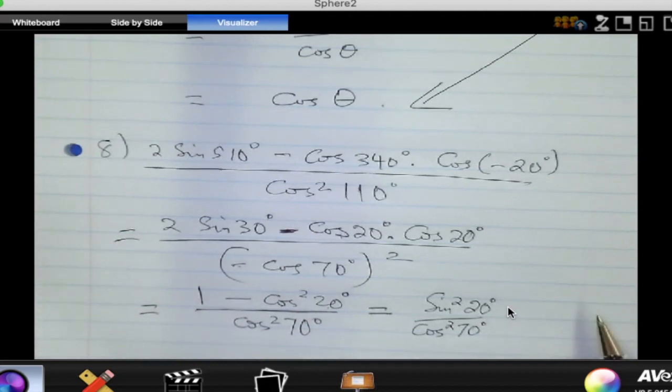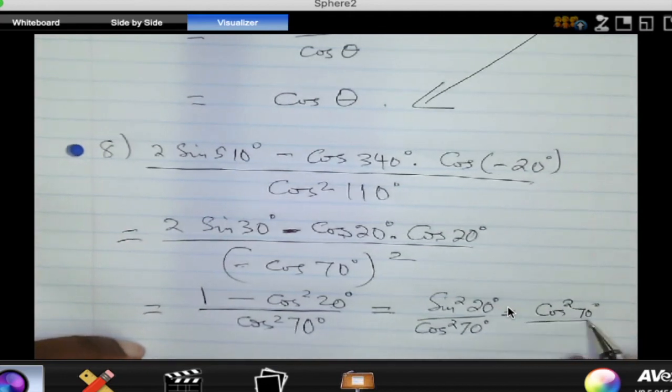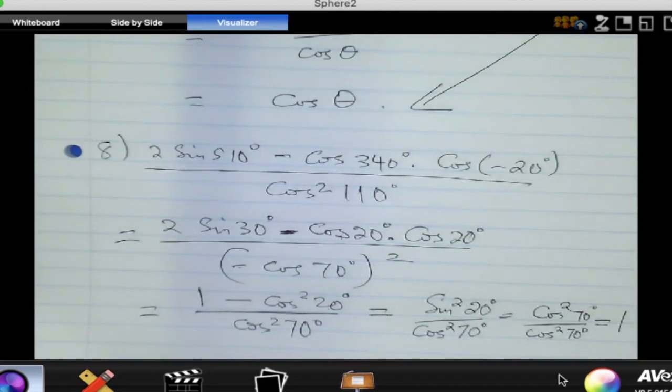Right. Now, this is where your question comes in now. Instead of writing sine 20, we can write cosine 70. If you want, if you don't want cosine 70, you can write sine 20. So, sine squared of 20 should be the same thing as cosine squared of what? We said sine 20 is equal to cosine 70, right? Which means sine squared 20 should be the same as cosine squared of 70. And all this is divided by cosine squared of 70. And so, that will give you your answer of 1. Thank you. Thank you.